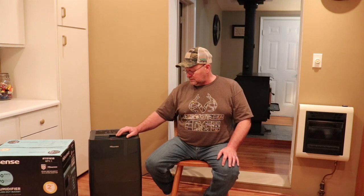My house is only 800 and some square feet, so I don't have a very big house. And this thing literally takes all the moisture out of the air, and it does a very good job.